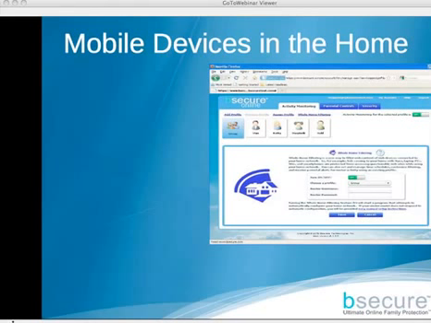So if you have a wireless router in your home, one thing that parental controls can do for you is work with your wireless router so that any wireless device connected to it, whether it's your own family's wireless or a guest coming over and using their own laptop, you do not have to worry about inappropriate sites being visited, because all of those devices will be filtered from inappropriate content on the internet.